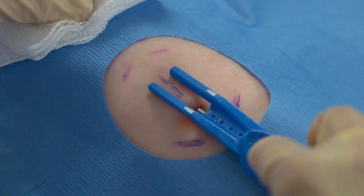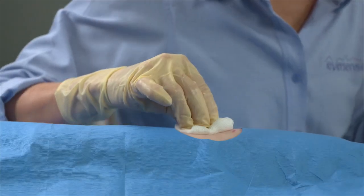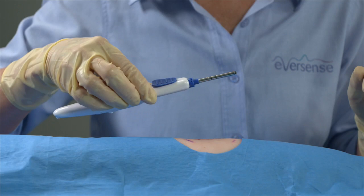Remove the blunt dissector and return it to the insertion tool tray. Use sterile gauze and apply pressure to control bleeding if necessary after creating the pocket. Next, with your dominant hand, pick up the insertion tool loaded with the hydrated sensor. Keep your fingers on the sides of the tool and avoid touching the blue slide.